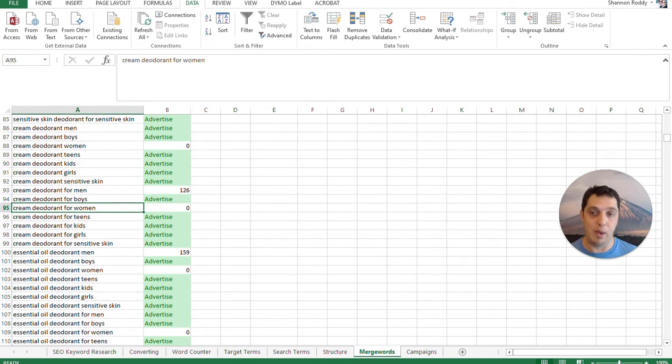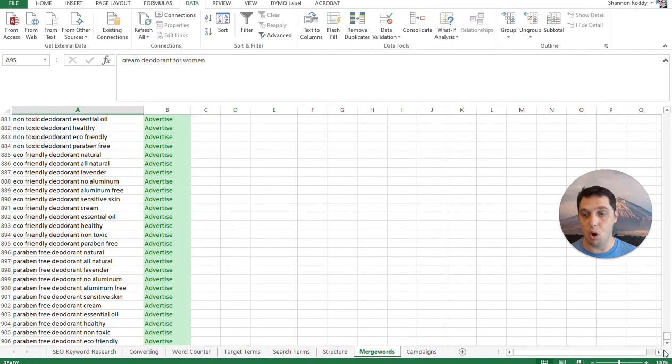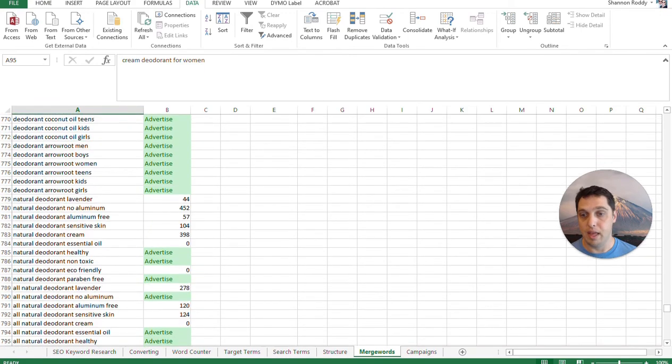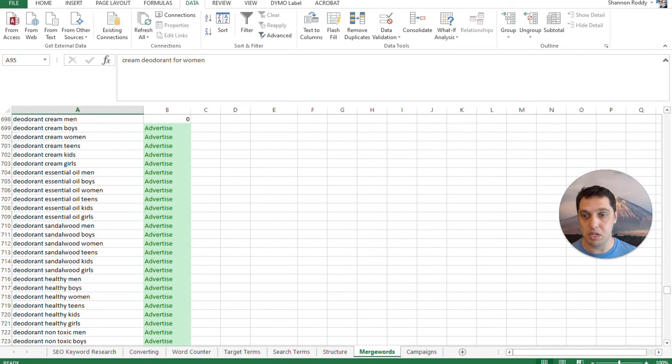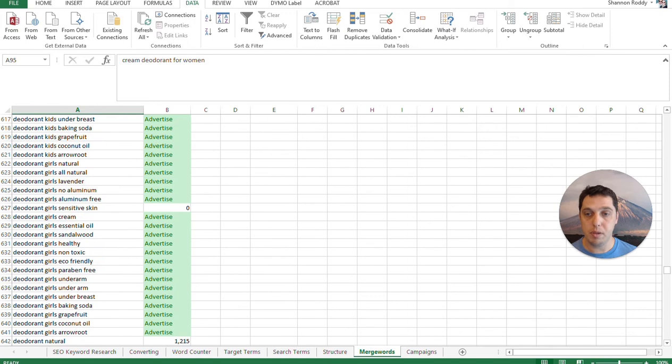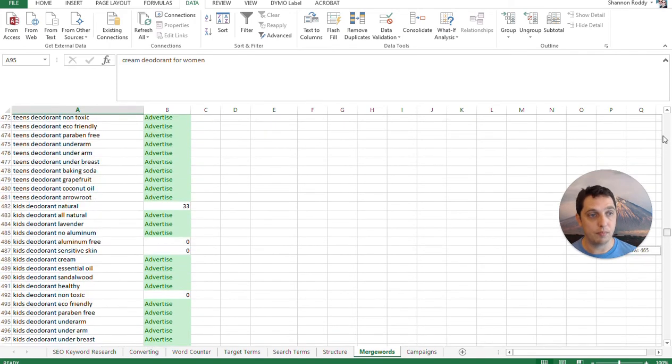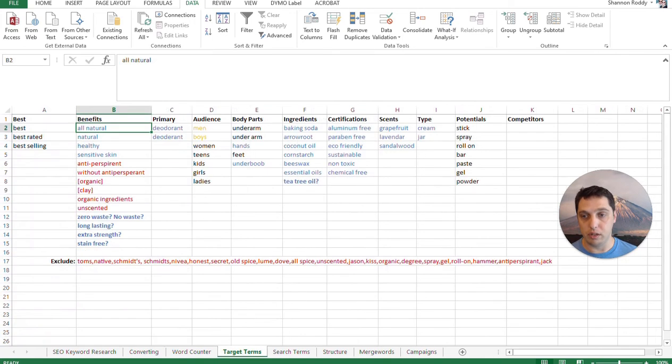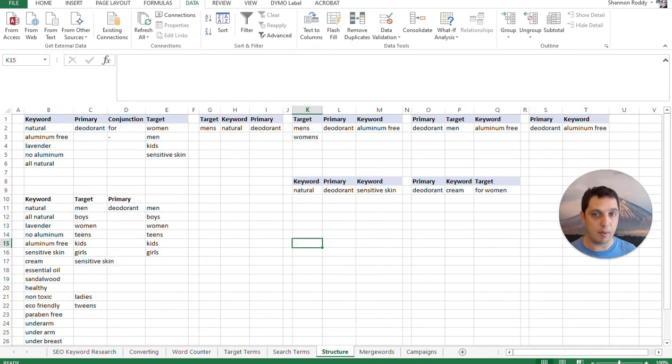And if you advertise on these terms, even though there's lower search volume, you get half the cost per click traditionally, as well as increased conversion rate because you're going after a really specific term. This gives me almost 1,000 search terms that I can advertise on. And again, we see the repetition of what people are searching for, in what order, and we know that from our target term research, people are going to interchange these. So this is where it comes back to structure, right?